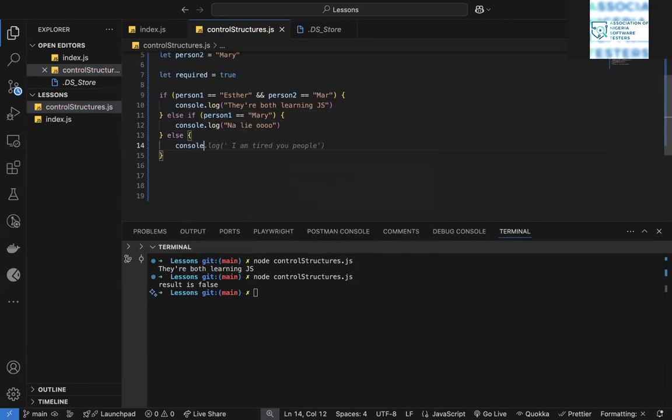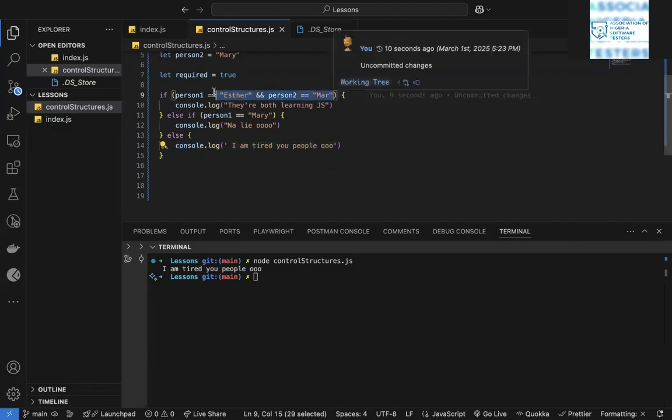So else, do console.log, I am tired of you people. Let's say this should happen. If you run this, you're going to have the last line execute, and that's because this one will evaluate to false.